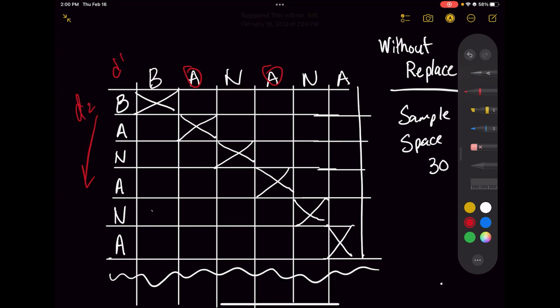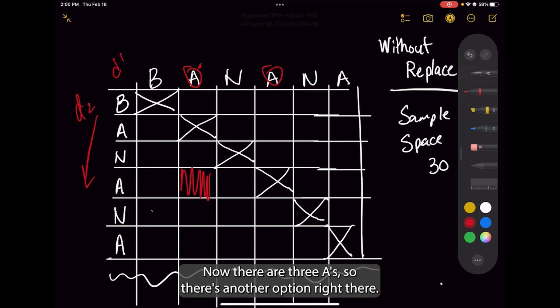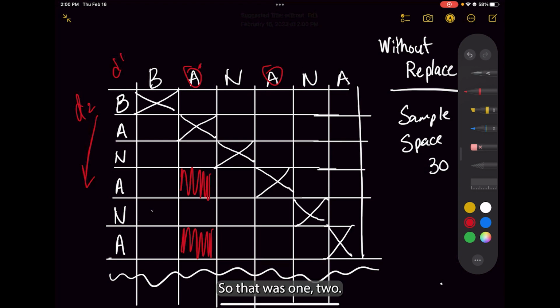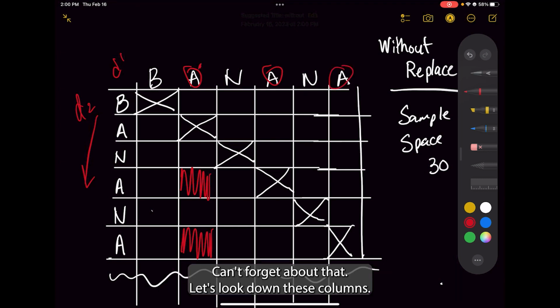So if I reach into my bag and I first get this A right here, the first time that could be matched with the second A would be right down here. Now there are 3 A's, so there's another option right there. So that was 1, 2, and then let's go to the other column of A's. Oh, and I have one more over here. Can't forget about that.